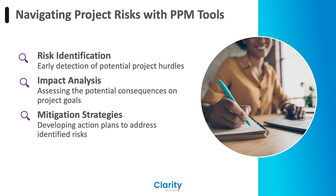The next item we talk about is impact analysis. So understanding and assessing the consequences on those goals. All right, stuff might come in late. What does that mean? Does it mean if stuff comes in late, we can make up for it in the long run and we'll still hit our project on time? Or does this mean it could delay our completion dates, or it could impact things like our resources? These are all of those triaging experiences that you need to take into account when you're looking across risks.